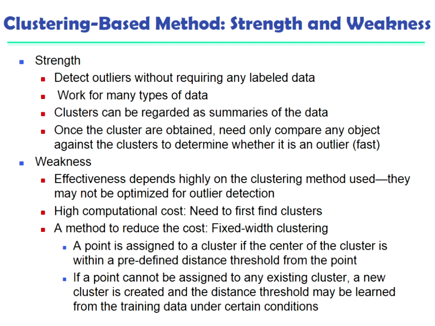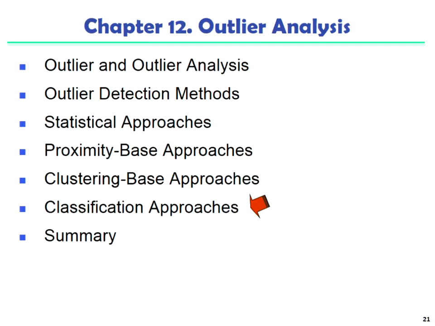As a method to reduce the cost, we can use fixed-width clustering. A point is assigned to a cluster if the center of the cluster is within a predefined distance threshold from the point. If a point cannot be assigned to any existing cluster, a new cluster is created. The distance threshold may be learned from the training data under certain conditions. Any questions?